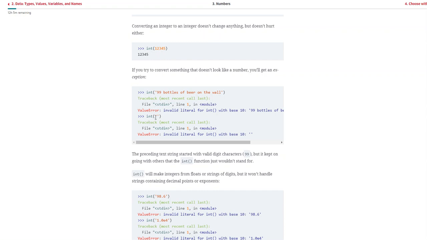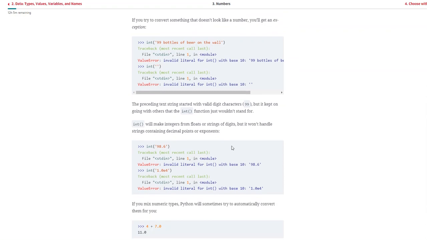If I try to convert nothing, and empty quotes is not really nothing, it's something. I try to convert it, I can't convert it because it is a string with no value that can be converted to a number. So there's a lot of things that can take place when we try to convert from string to integer, string to a float, string to a Boolean, Boolean to a float. Can we do that? Yeah, we can do that, but it'll end up being either 1.0 or 0.0.